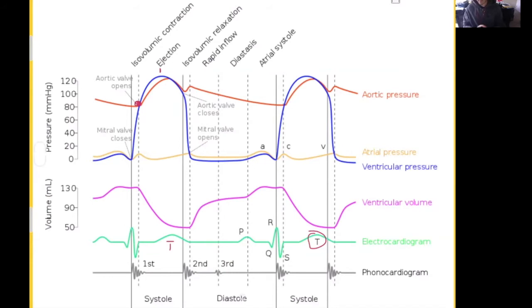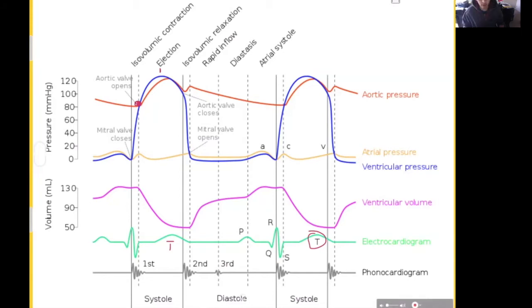And that basically happens because the aorta is distended during systole, and then during diastole, because now we've begun our relaxation, there's a recoil, and to keep the blood moving in a forward direction as the valves close, this Windkessel effect keeps the blood moving forward. So that pressure that it applies keeps everything moving in a forward direction. So that's what this dicrotic notch is. The other way to describe it is the Windkessel effect.